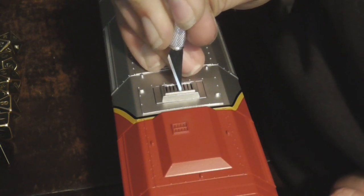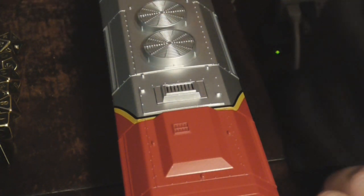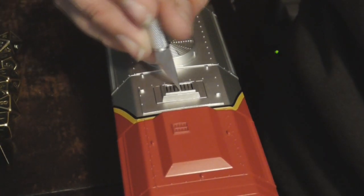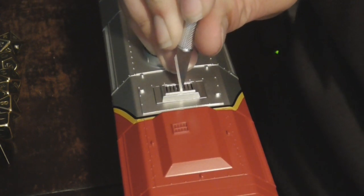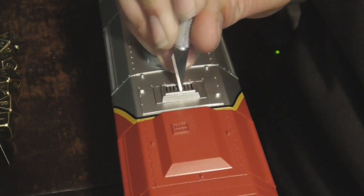And one thing you could do, and this is actually what I did with the Maersk engine, is just stick the blade down and give it a twist. However, I don't want to risk damaging this thing any more than I need to, so I'm not going to do that this time. I didn't damage the Maersk engine doing that, however, I don't want to try with the Santa Fe one.